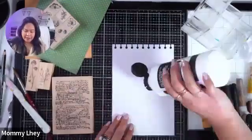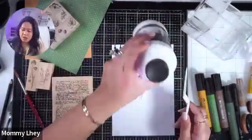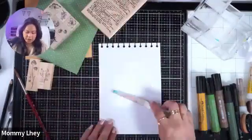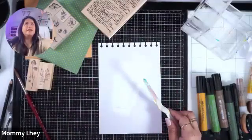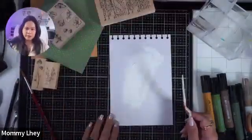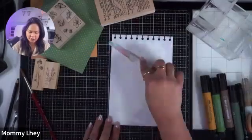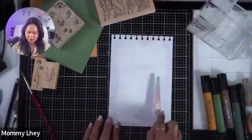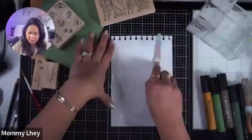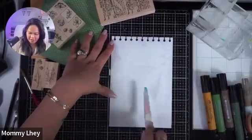I have a palette knife that I use to spread the gesso because I like a bit of texture. If you want a smoother surface, then you want to use your finger or maybe a sponge to spread. But I love, let me see if I can adjust this so it's not so bright so you can see it. There, I think that's better. I love the texture. This is building texture already when you use the gesso in the beginning. The way I'm spreading it is so imperfect, and also be prepared to have a messy hand. When I do mixed media, this is what I call my happy mess.